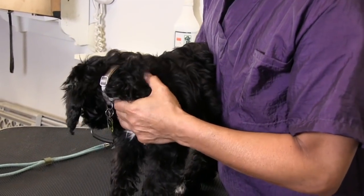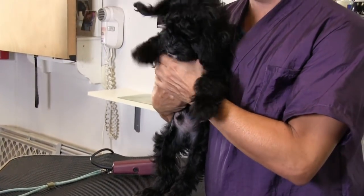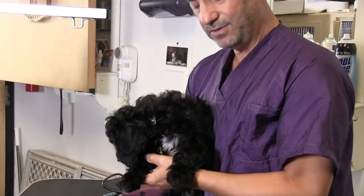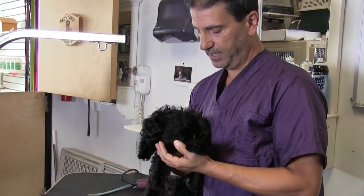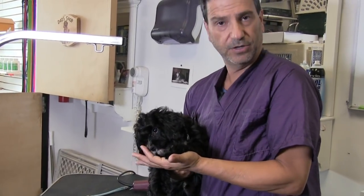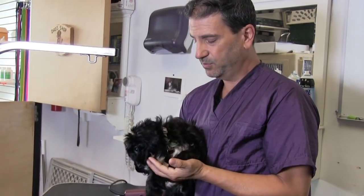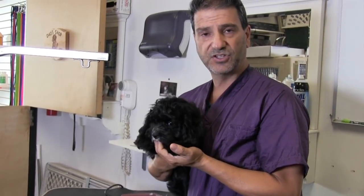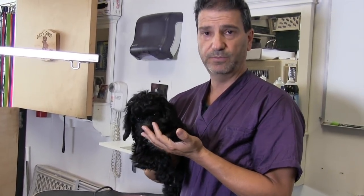Okay, guys, so two little simple tricks right there. Introducing a puppy to grooming, just do a little bit of brushing and run the clippers. And you saw what I did. So any groomers out there, you might already know that. That might be your method. It's one of the methods we use. But again, less is more in the beginning. We want to just keep the first grooming to a minimum.